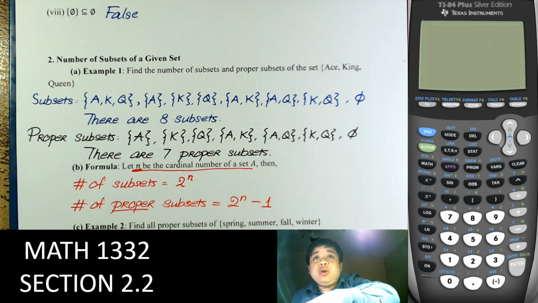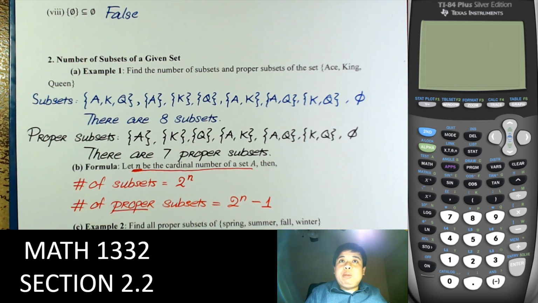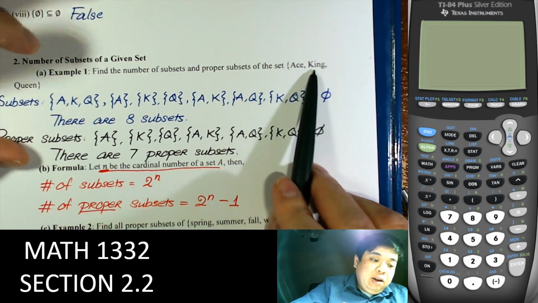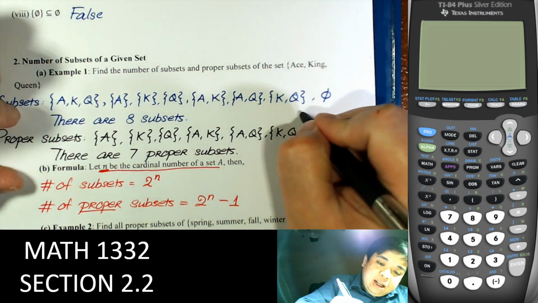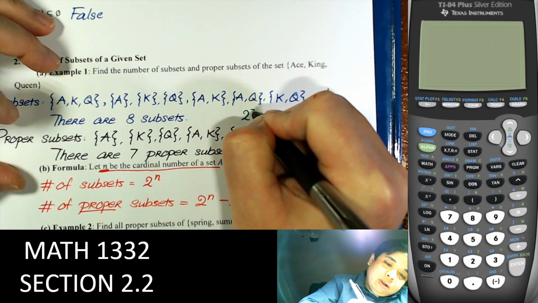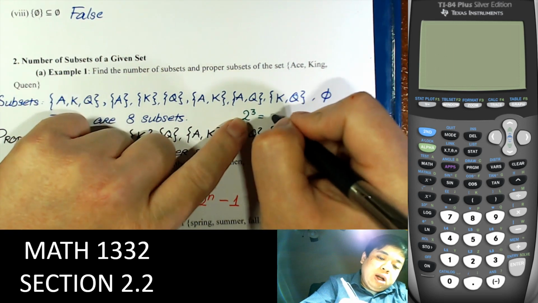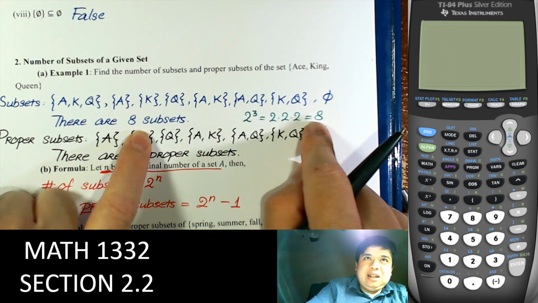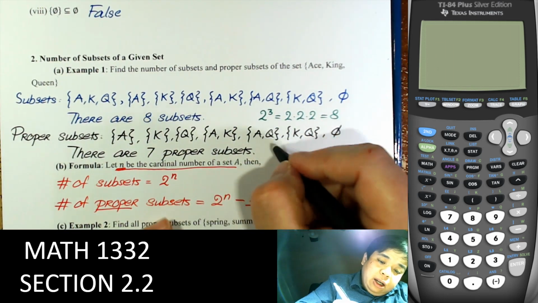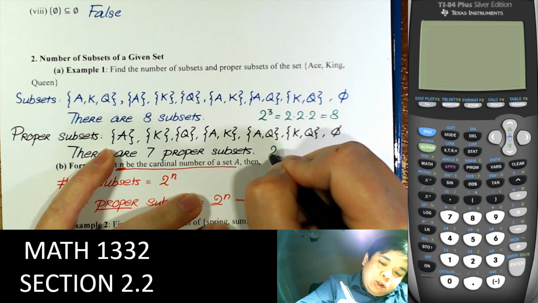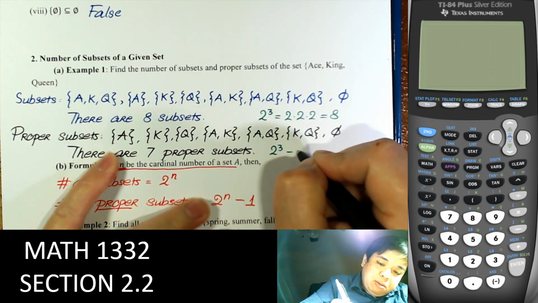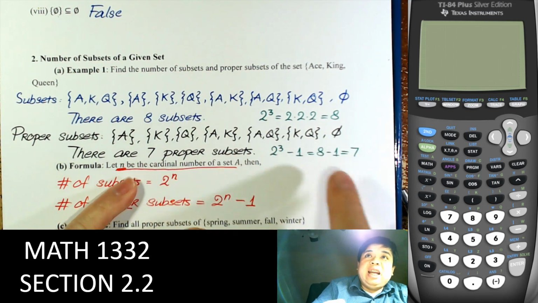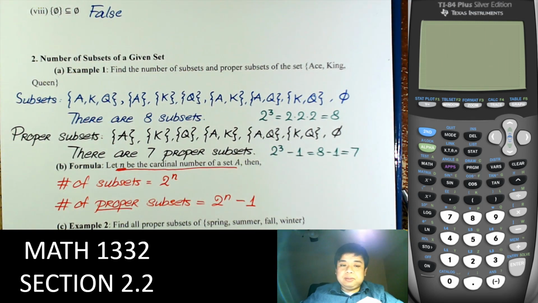Right. So now that we have the formula, let's go back to some of the previous examples and see how that works. This set had 3 members, therefore the number of subsets is equal to 2 to the third power. So 2 times 2 times 2 is 8. So exactly, there are 8 subsets. Now this one, proper subsets, so 2 to the 3 because there are 3 members, minus 1. So I have 8 minus 1 is 7. So indeed they have 7 proper subsets.